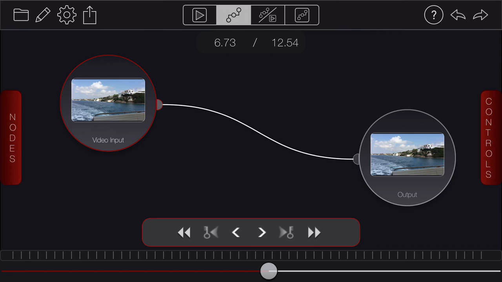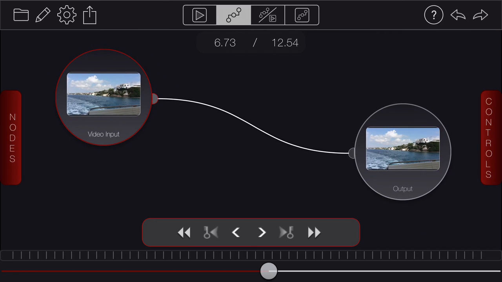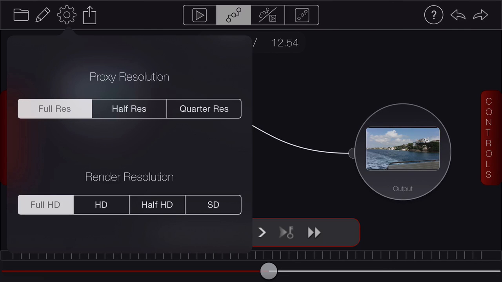So you have a few icons here in the app. On the top left, you have this photo symbol, creates a new project. The second icon, the pencil, lets you save this nodal view or nodal setup. The third one is a cool one. Here you can choose which resolution you like to work with, a quarter, half res, or full res.